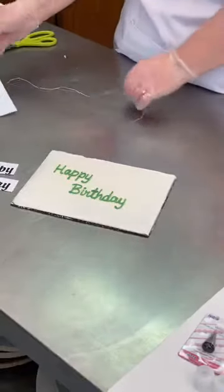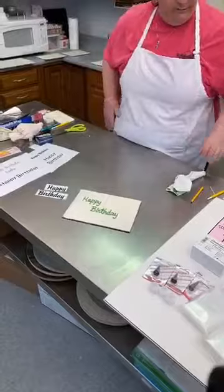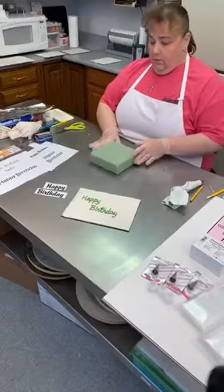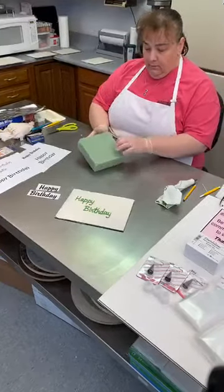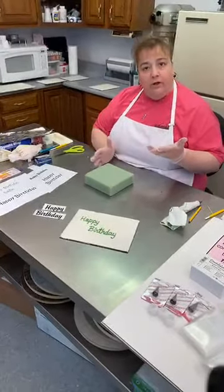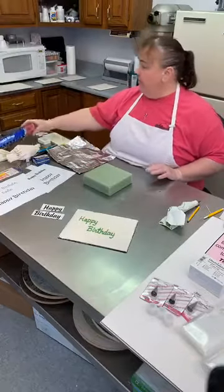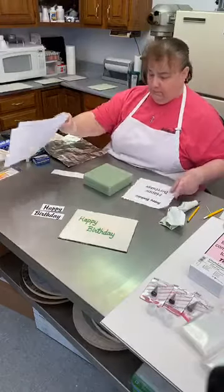So, if that does not work for you, I've got another suggestion. Just one sec here. Okay, so we have just a block of some foam. You can see it's the green foam. You get it at Joann's, any of your craft stores, Hobby Lobby, over in the silk flower section. Some aluminum foil. And a printout.